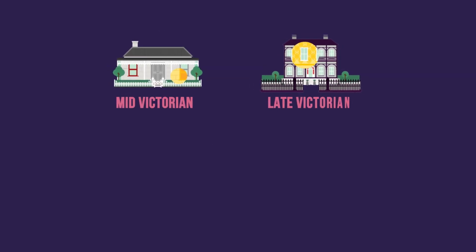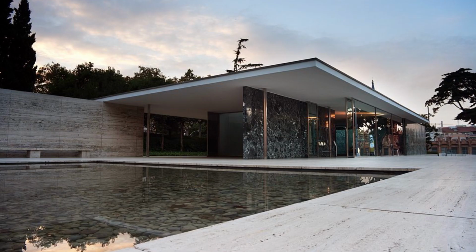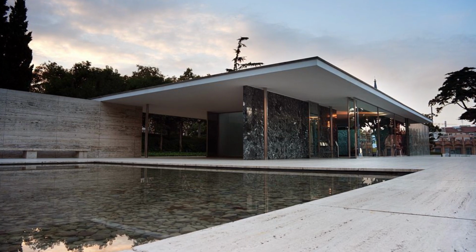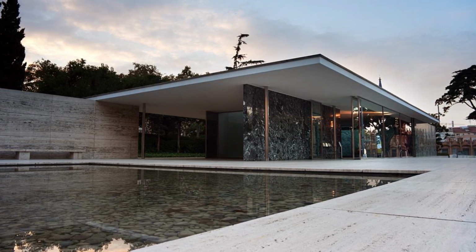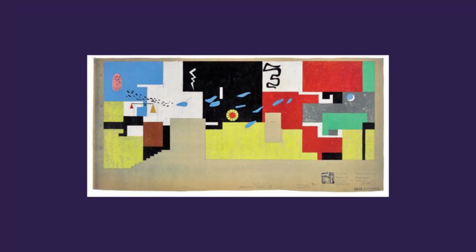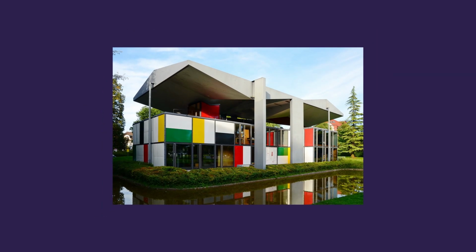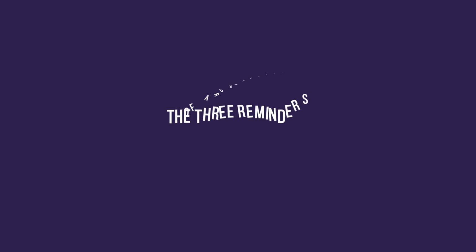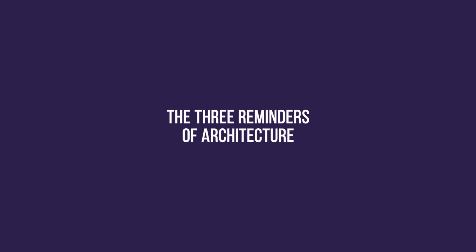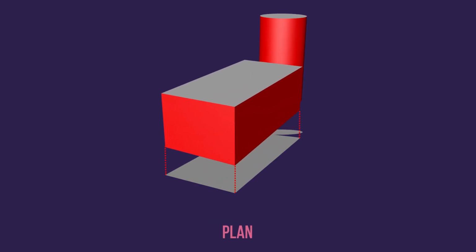However, architecture has higher ends, and it should impress the human instincts. The architect should be able to arouse emotions, leading to a satisfactory condition for the people exploring his architecture. The genius of Le Corbusier was his ability to join his Cubist art philosophies with his mathematical analytical mind. So to solve the issue of the architects, he wrote about the three reminders that architects should come back to: mass, surface, and the plan.